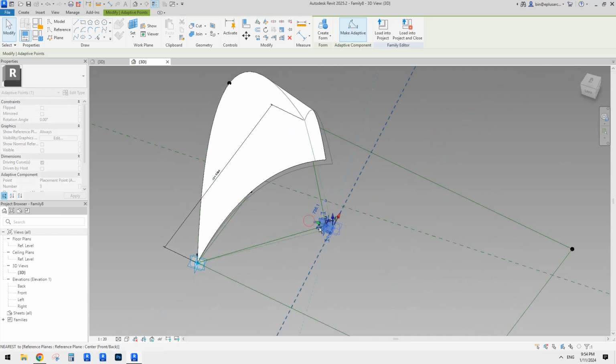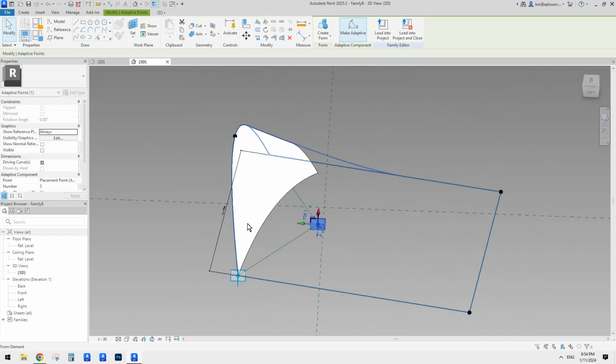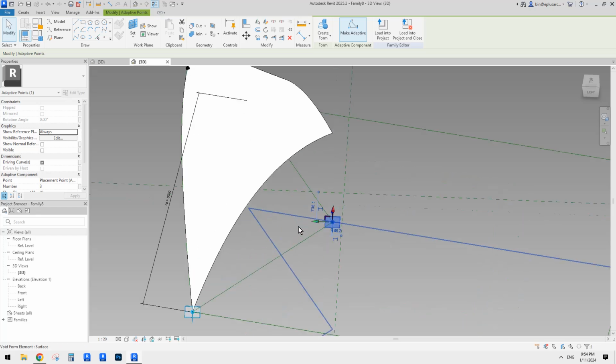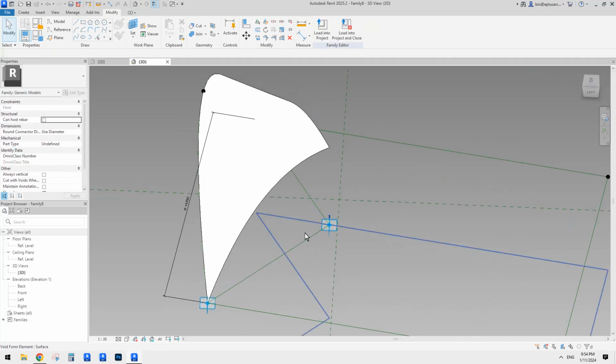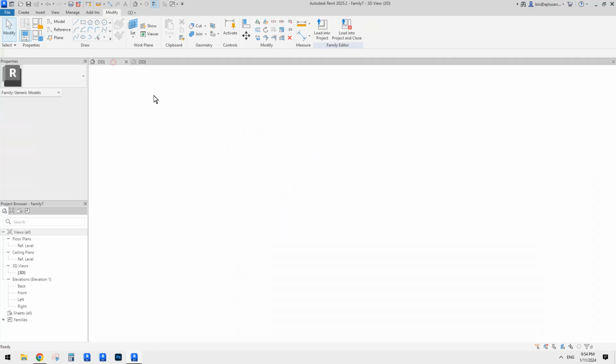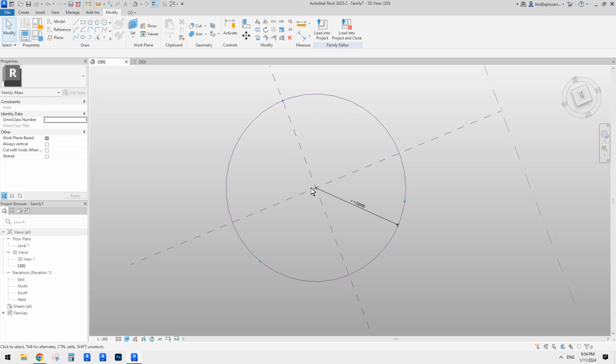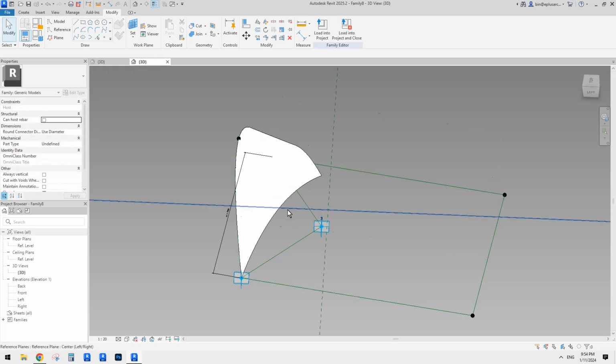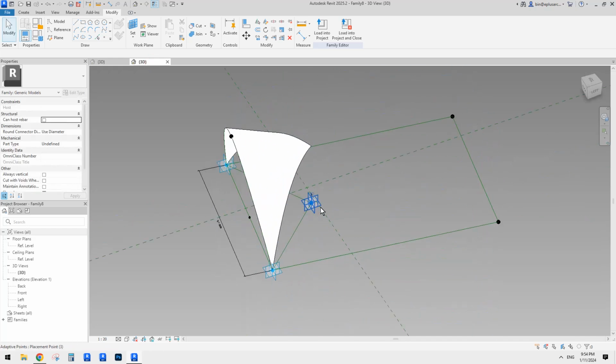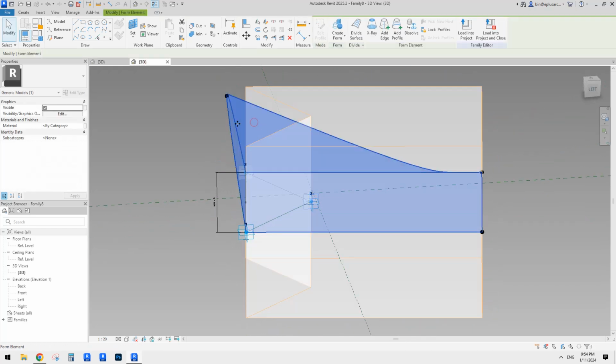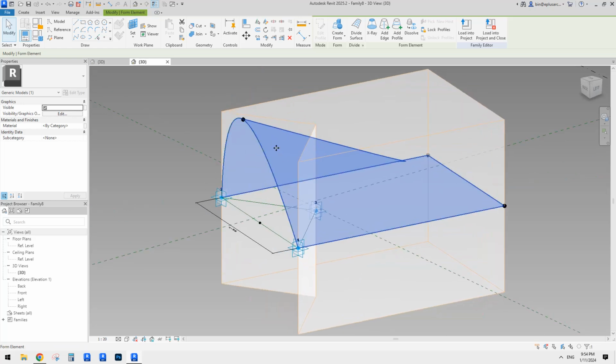And then when we change the distance, it changes the actual point 3. But if we place this point 3 in the middle, the relationship will always stay the same, which means the shape of this one will always stay the same.